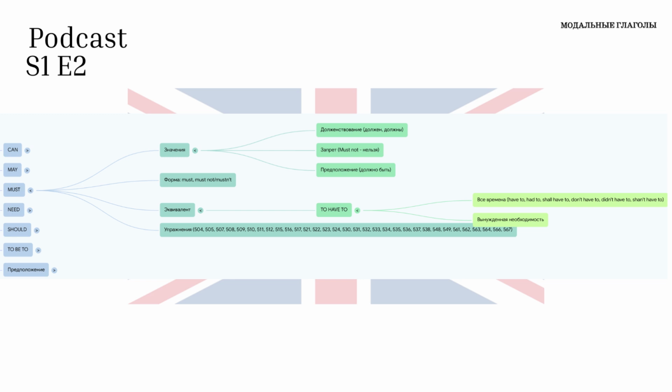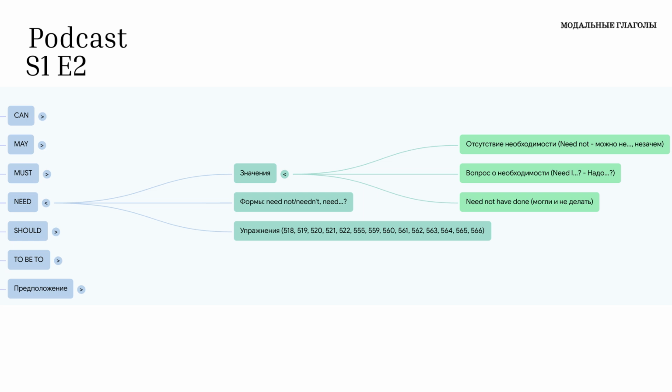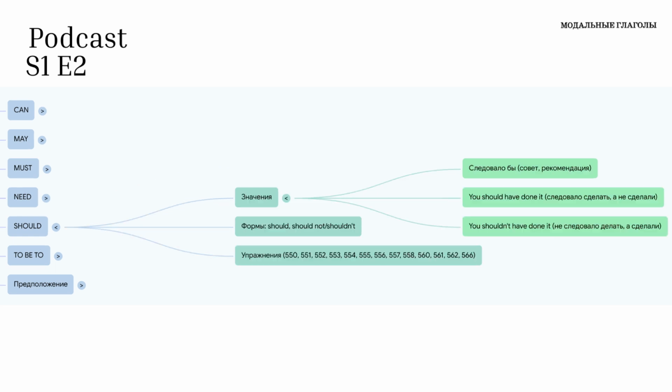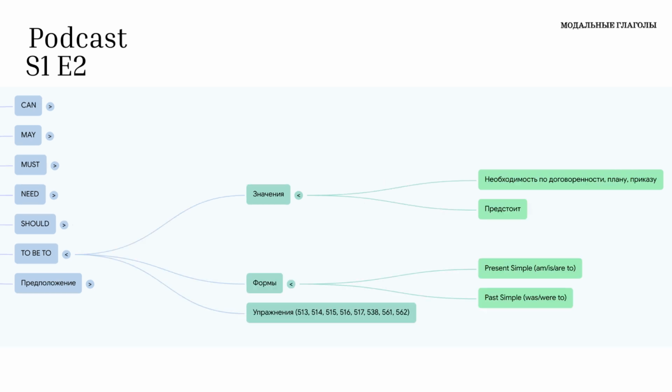Okay, let's move to our final major use case from this source, expressing advice or recommendation. Right, and that's primarily the job of should. Correct. Should indicates what is advisable or the right course of action. Like, you should work more seriously, a clear piece of advice. Or negatively, you should not do it, meaning it's not advisable for you to do this. Now, the exercises show this in action.